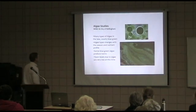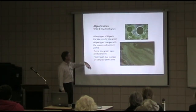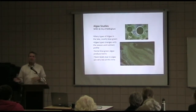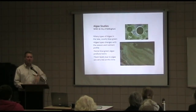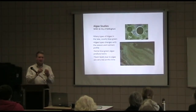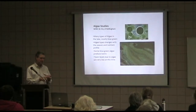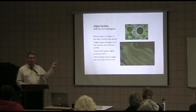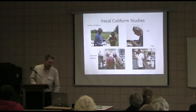The key to it is that a lot of them are blue-green algae. Some of those produce toxins. However, there was no indication of any significant toxicity in the lake, even though we had a lot of those. So we were able to answer two questions there. Yes, the lake is moving into a eutrophic condition, and one that is not necessarily desirable. It does generate algae blooms, but those algae blooms don't appear to be toxic. So that was two questions about the health of the lake.